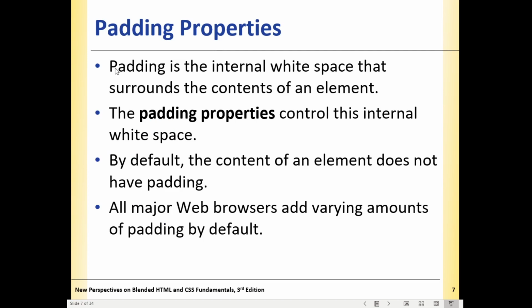So what is padding? Padding is the internal white space that surrounds the element. The padding properties control this white space. By default, an element doesn't have padding. But all major web browsers add some padding by default. So one of the problems we have oftentimes is that if each web browser made by the different companies puts in a different amount of padding, we're never sure quite exactly how our web page is going to look.